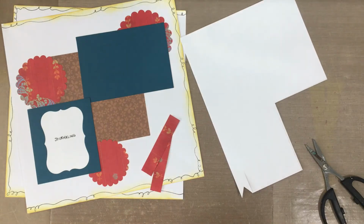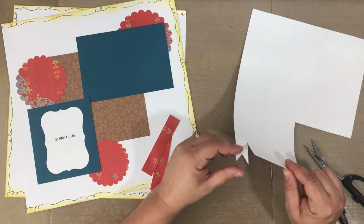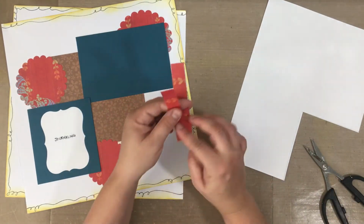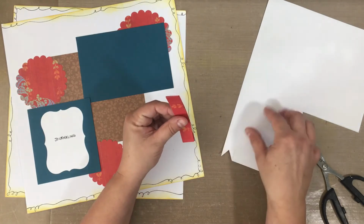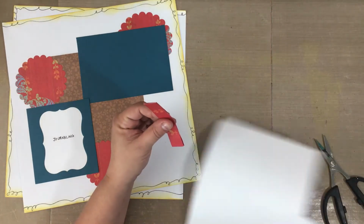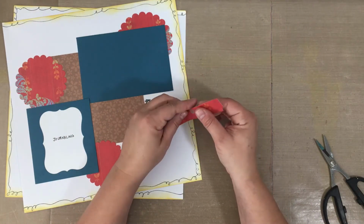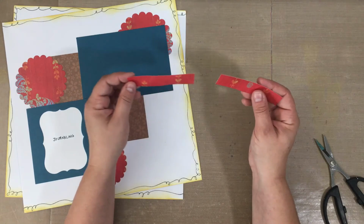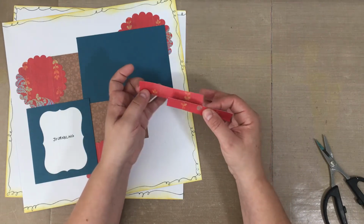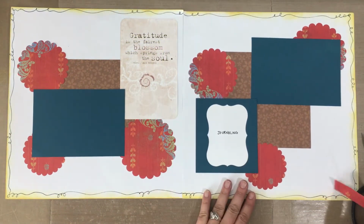All right, practice if you need to. Practice if you need to on this paper. That's exactly what it's for, so that you don't do it and then be like, oh, I just ruined the only 2 strips I have that look like this, okay? The other thing is, once you get comfortable with making that little notch, the easiest way to do it would probably be just to hold it to, well, no, never mind. I take that back. I was going to say to hold it together, but you might want to decide how you're going to do this first.